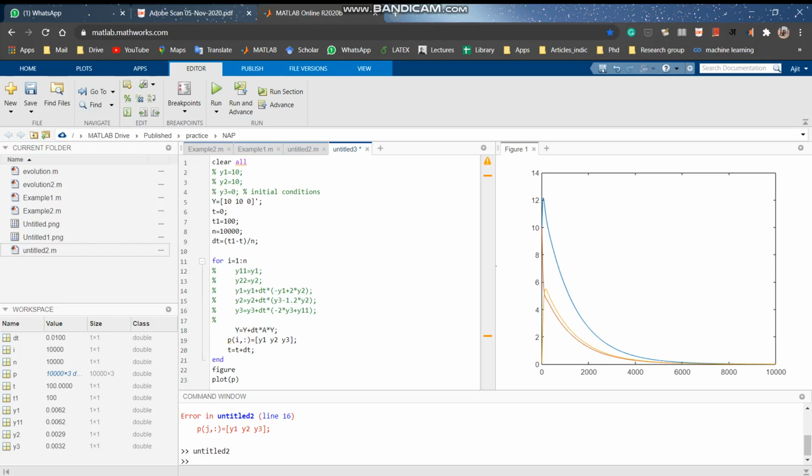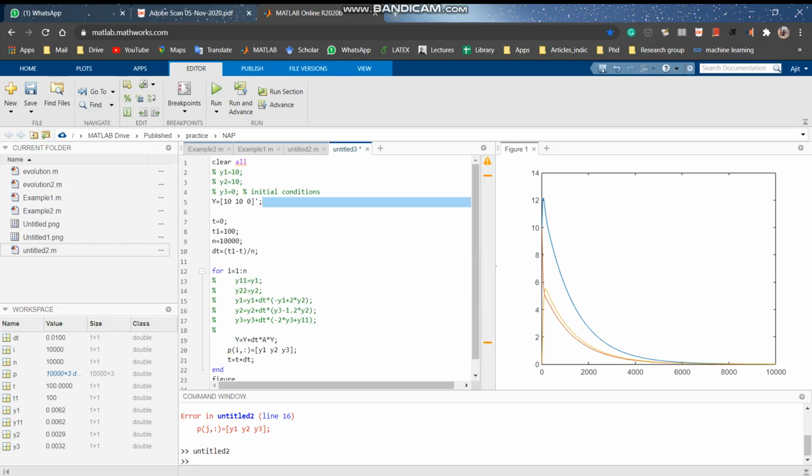So I need to define a matrix A over here, which will be according to these equations.